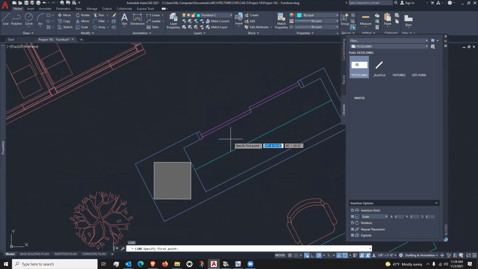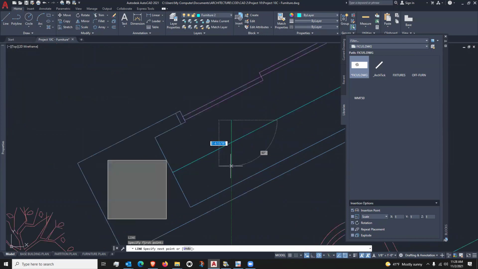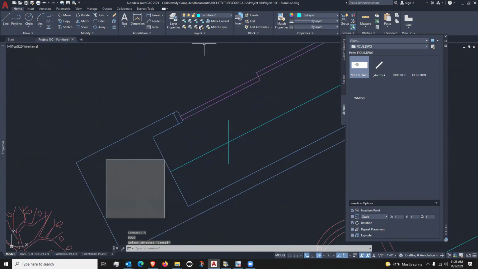So what I'll do is I'll just make a line that is, I don't know, 1.5 inches or 1.5 feet or some amount, and I will put it on the right layer.